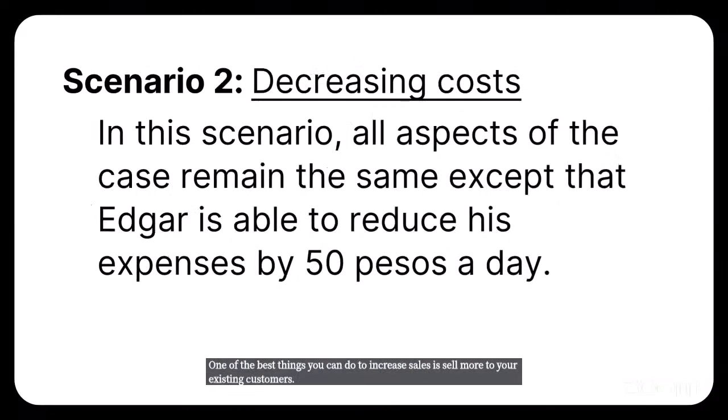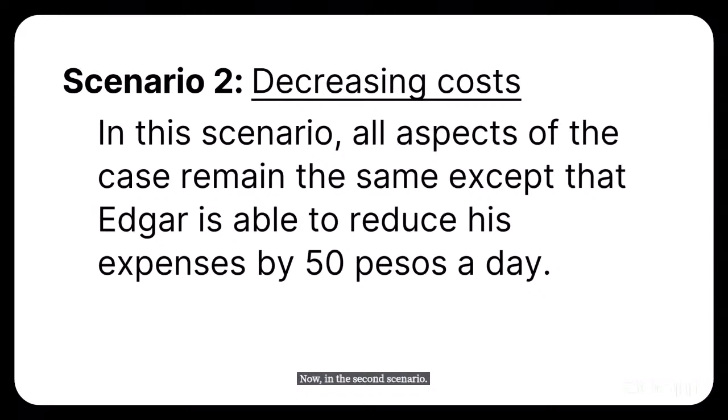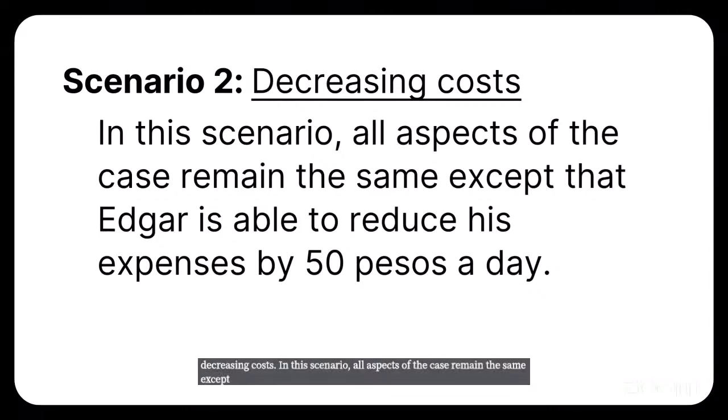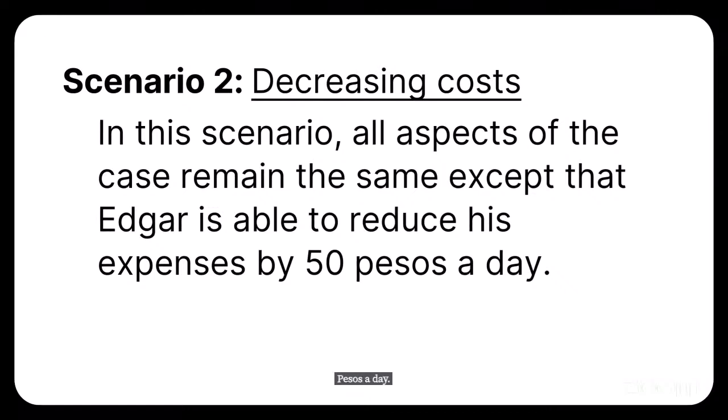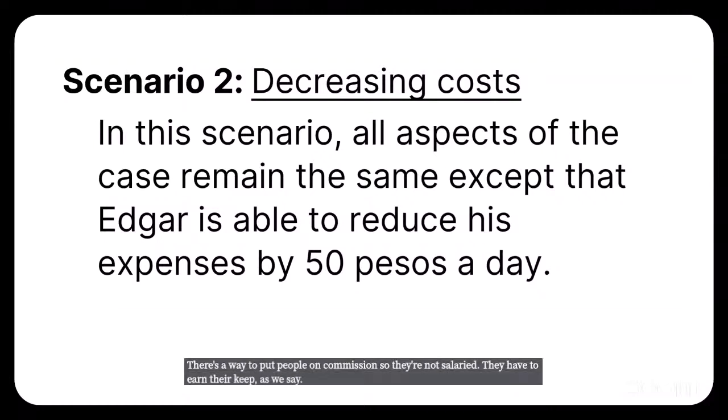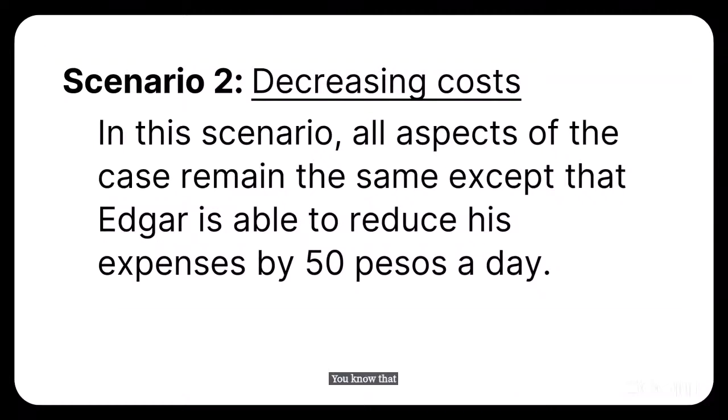Now, in the second scenario, decreasing cost. In this scenario, all aspects of the case remain the same, except Edgar's able to reduce his expenses by 50 pesos a day. Does he need someone to clean every day? Does he need someone to clean that long every day? Is that something he's willing to do every day? There's a way to put people on commission so they're not salaried. They have to earn their keep, as we say. You know that what they bring in will be smaller than what you pay them.